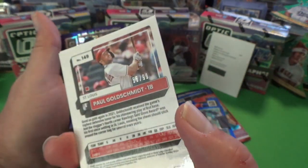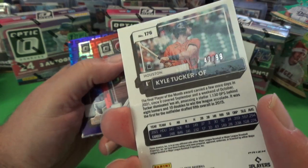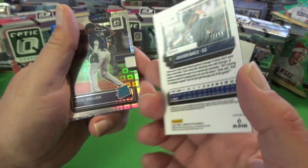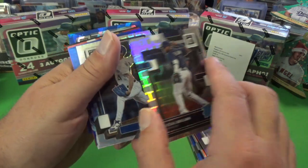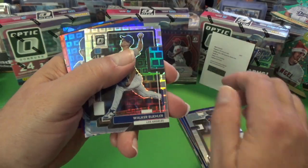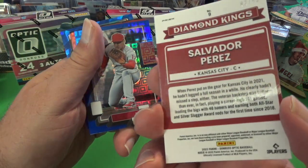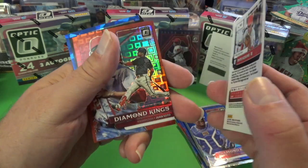Kyle Tucker. Let's see what the numbering is on these now. Well, I got stuck together here. So we've got the Kyle Tucker's 47 of 99. That is sort of cool. Everything's to 99. Goldschmidt to 99. Baez, Javi, 72 of 99, Vital Brujan, rated rookie card, numbered to 99. So every card in here is 99. Salvador Perez. Go figure, 62 of 99.